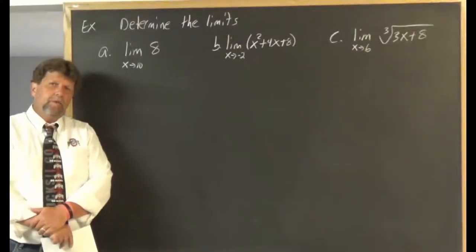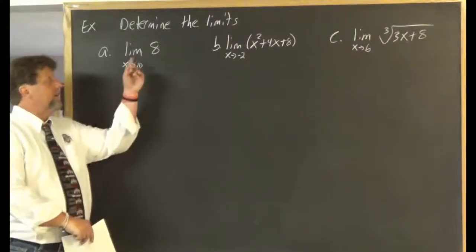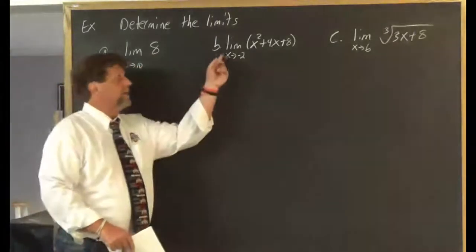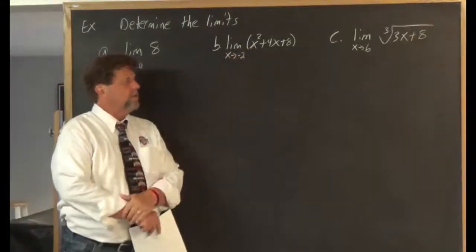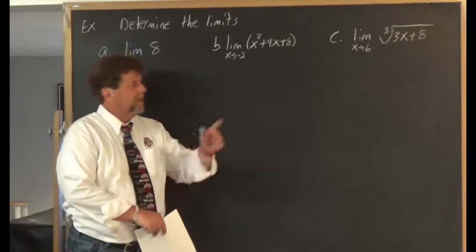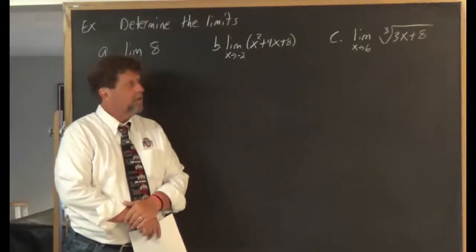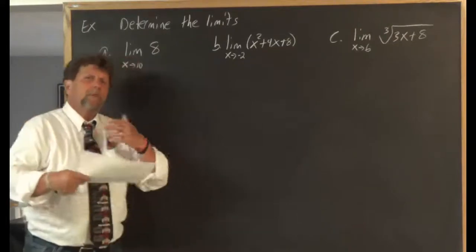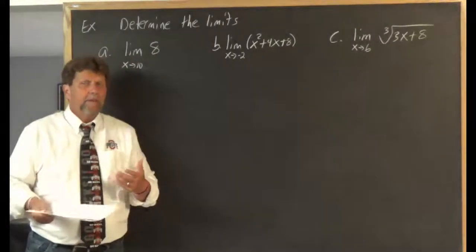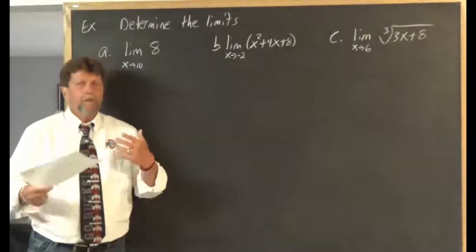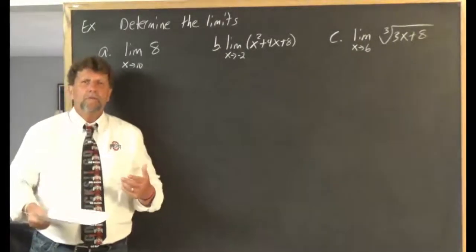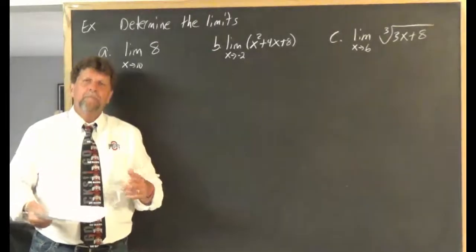All right, in this example, we were asked to determine the limits. The limit as x approaches 10 of 8. The limit as x approaches negative 2 of x squared plus 4x plus 8. And in part C, the limit as x approaches 6, the cube root of 3x plus 8. So we saw like 7 limit theorems, and I said, hey, rather than memorize those limit theorems, do the substitution principle. Try to do that first.